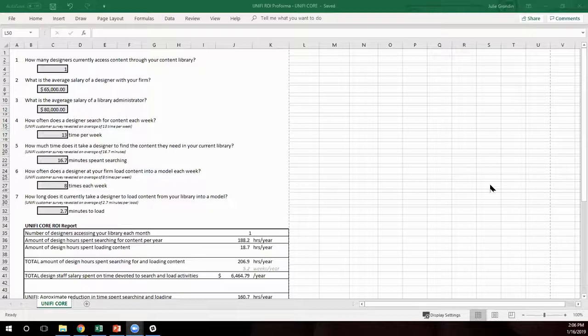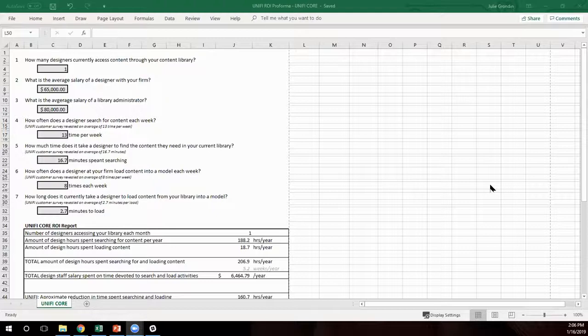So what we wanted to do is to help our current customers and prospective customers who are taking a look at UNIFI and trying to figure out how to get some movement internally to be able to adopt the software, is to provide a way for people to take a look at how UNIFI is going to be able to help them and what's that going to mean within the return on investment for investing in UNIFI. What's that going to give you back?